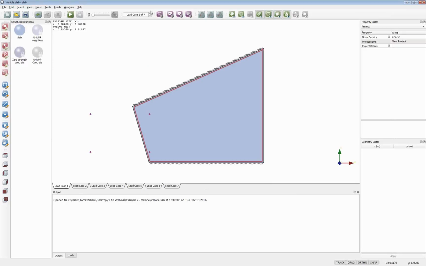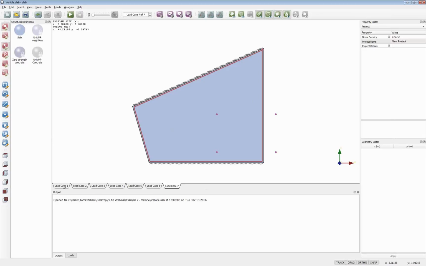I can either use the up and down arrows in the scroll box at the top, or click between the tabs at the bottom, and you can see that those 4 point loads are moving across until the front ones have actually come off the edge. So load case 7, I guess, is a slightly unrealistic load case, but it bookends the problem.